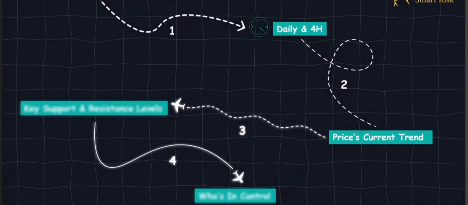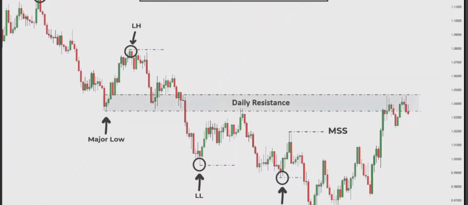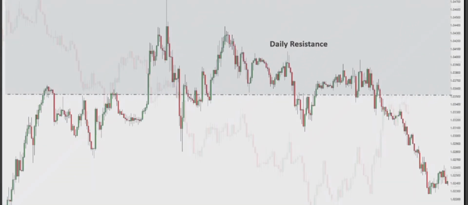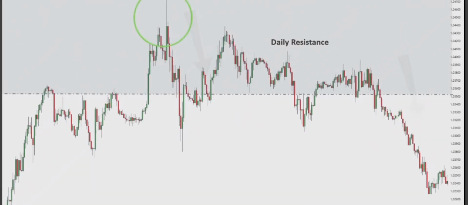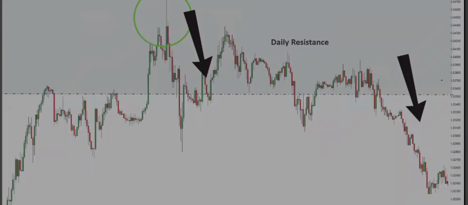Along with that, you'll need to highlight key support and resistance levels on these higher time frames, especially on the daily chart. These levels act as critical points where price may reverse or break through, giving you important information. Identifying these areas is critical because the market is fractal, meaning patterns repeat across different time frames. A minor reaction or shift on a higher time frame, like the daily or weekly, can lead to a significant change on lower time frames.